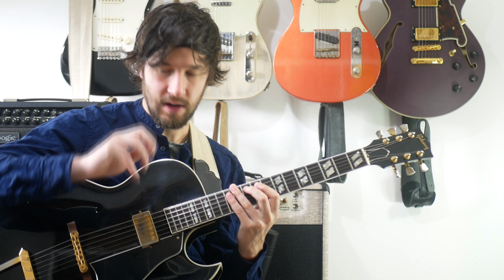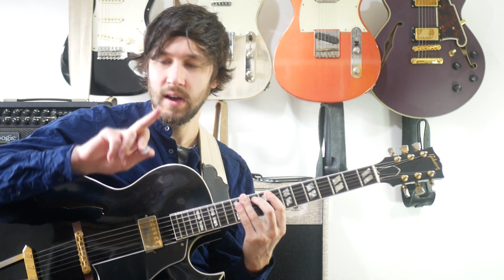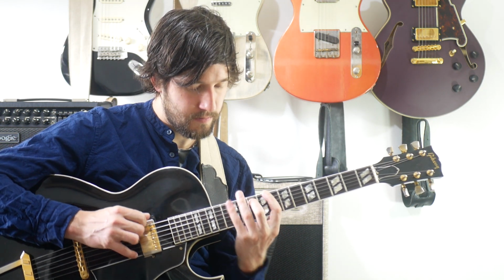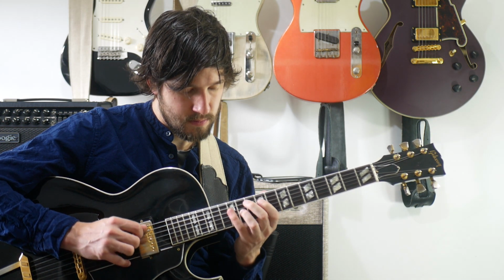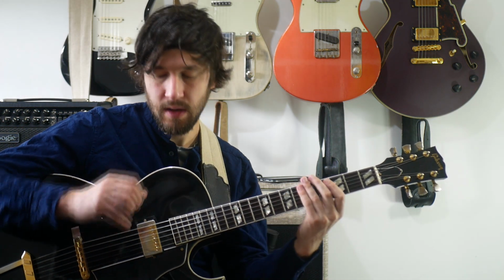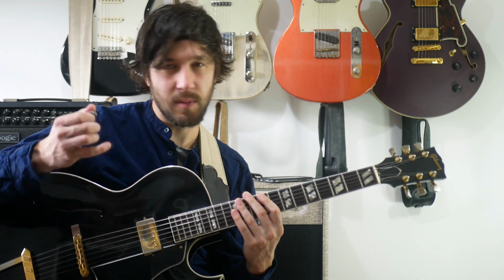But what I'm doing is every other note, so I'm doing a downstroke, but where you would normally in alternate picking have an upstroke, I'm using my middle finger. And what that effectively means is that my right hand is having to do a bit less, so I could play that alternate picked.